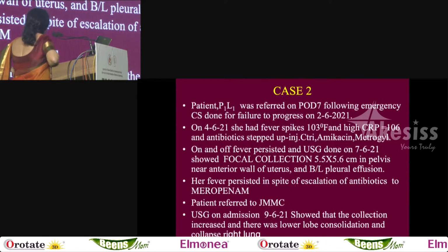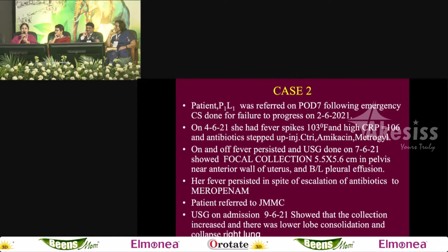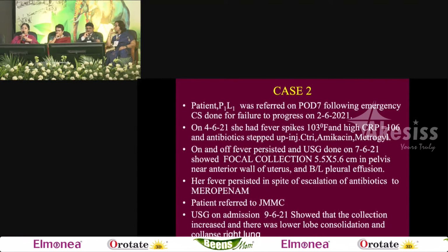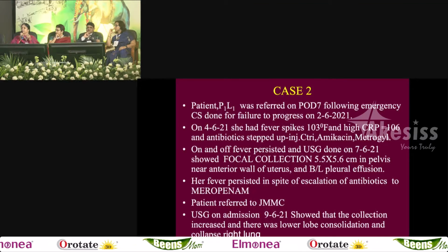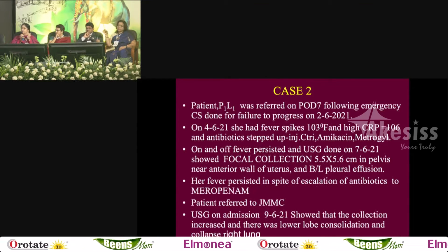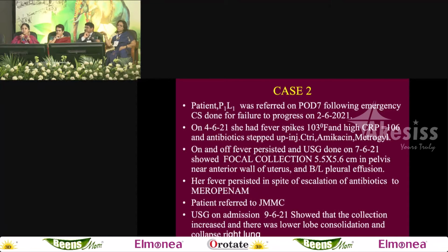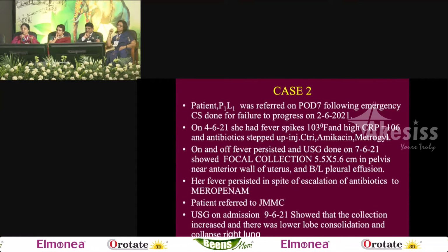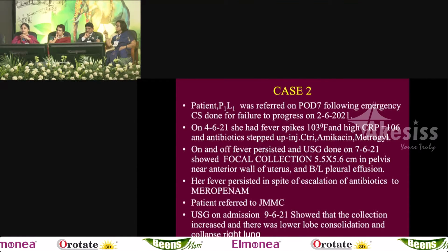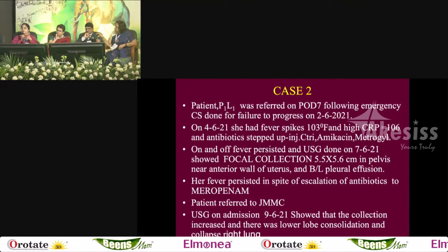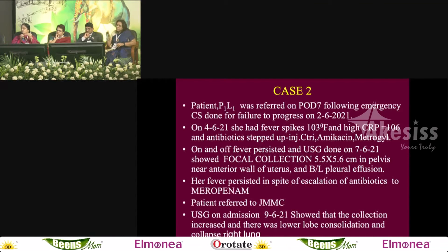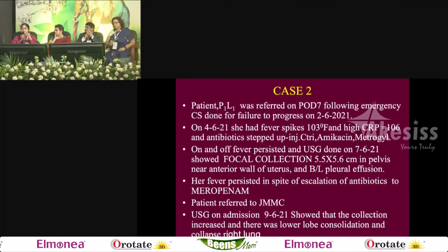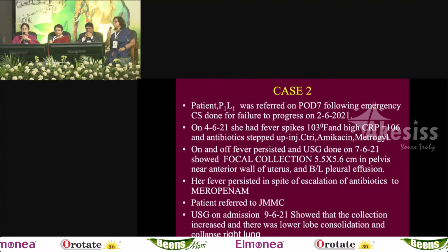At one point I thought, could there be a foreign body even? But yes, we must think of that also. Maybe they should look at their sterilization process. Why did a routine cesarean get such bad sepsis with collection? Whether they left any hematoma or something which got infected, that is another possibility. So meticulous hemostasis is another thing. Whether they gave the antibiotics prior to the induction of the cesarean section, I don't have that information, or whether they gave them only after the fever started. These are the thoughts.